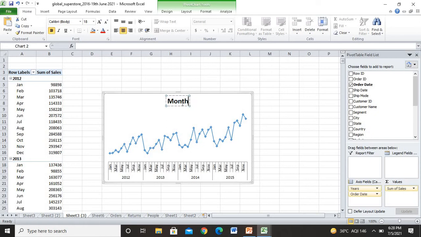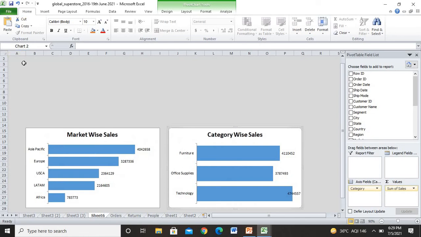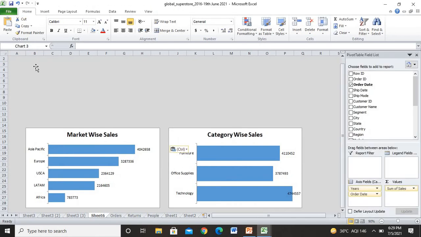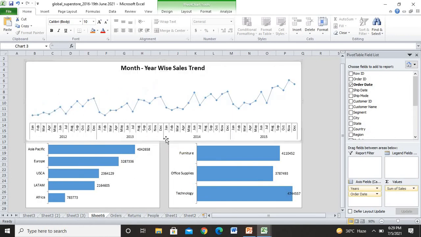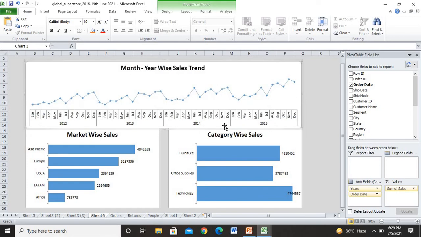So this is the month year wise sale, with this year wise sales trend. Okay, now I want to merge all of them into a dashboard, an interactive dashboard kind of thing. So I copied this, went to this place, and pasted it here. I said Control V. I have increased the size of this table, and then let me reduce it from here a bit. Okay, so this is my year wise trend.